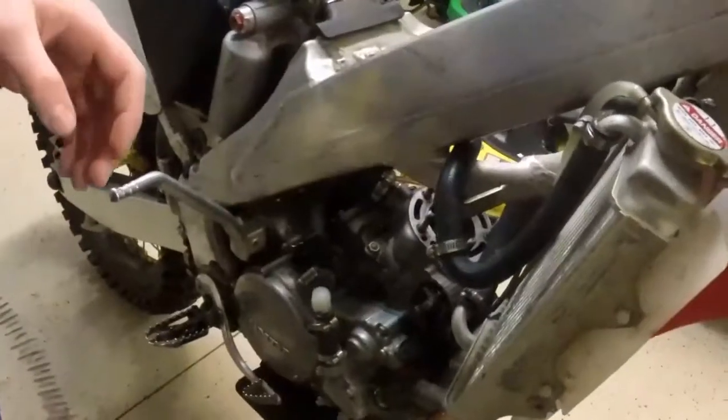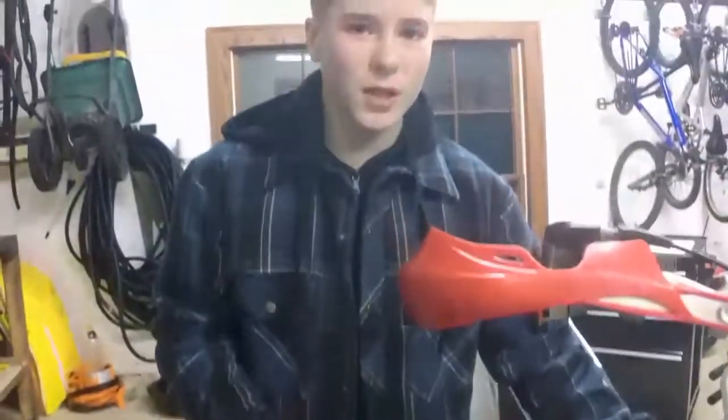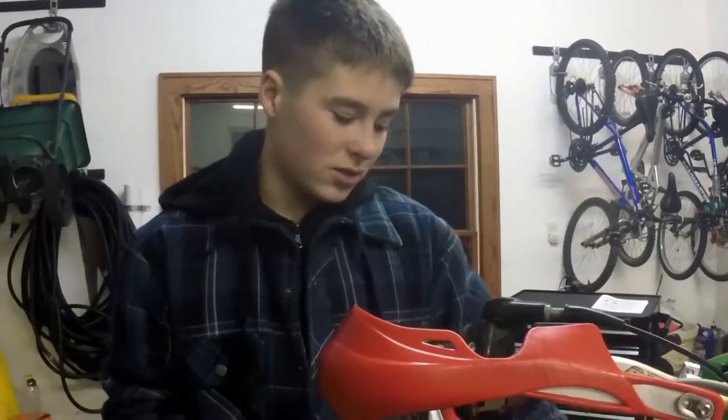But what you want to start out with, like something like this or a ratchet, and just tighten them down snug, so then you don't get any major warping. Because even if you tighten this one down and then that one down, it's still going to warp because you're torquing this one down. So it's going to have to warp to make it be able to fit. So you have to tighten them both down evenly to make it not warp.